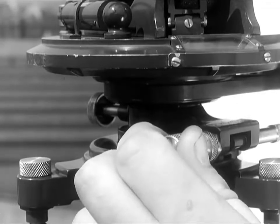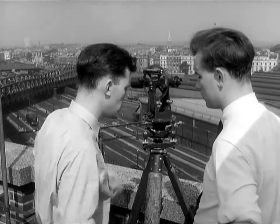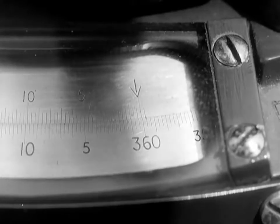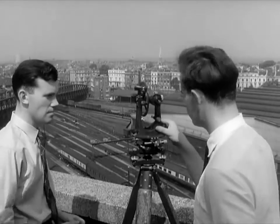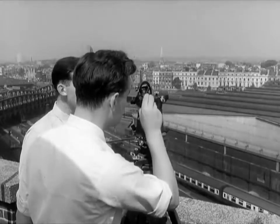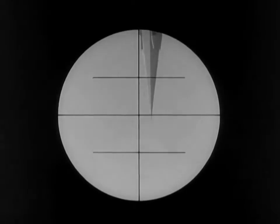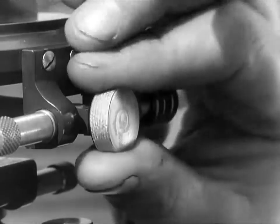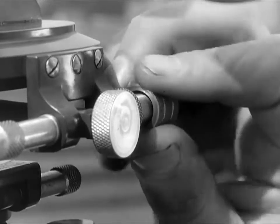Every civil engineer has to have a great deal of training, and we've specially picked every boy in this school. He's got at least 5 years hard work ahead of him before he can become an associate member of the Institution of Civil Engineers, which is our recognized professional qualification. It is when he can put the letters A-M-I-C-E after his name that he'll know that he has really arrived.